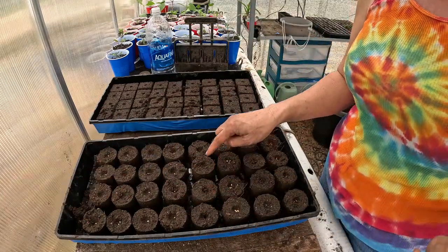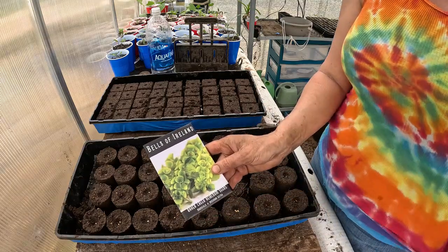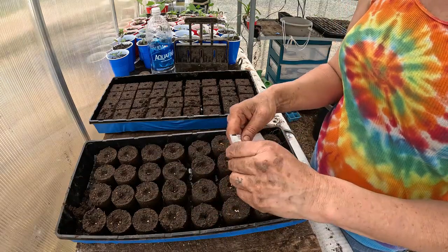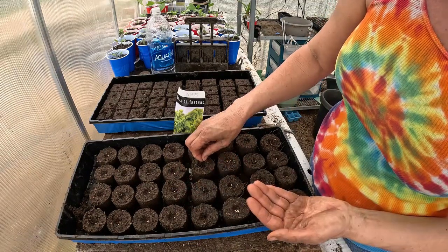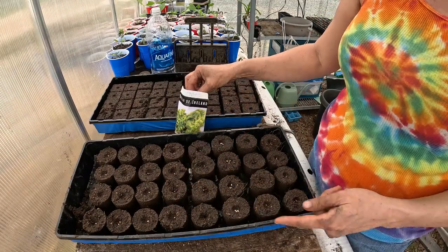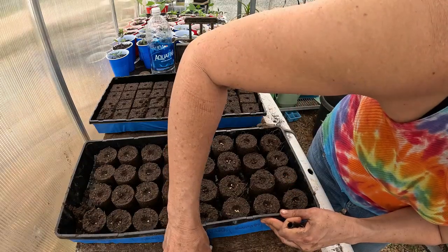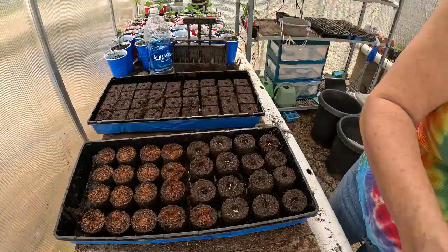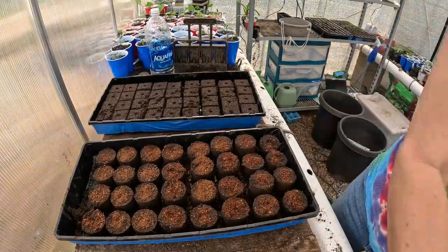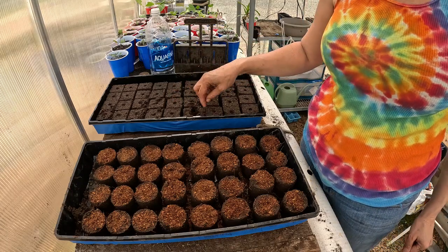I think for this row right here, I'm going to find some other flowers that I want to plant. I've never grown these before, and I haven't started these yet, so I'm going to put them in here. And I just have to remember to change the name there. I'm going to get these covered up really quick with just a light dusting of something to cover the tops of them. Okay, I'm going to do these ones over here, and oops.